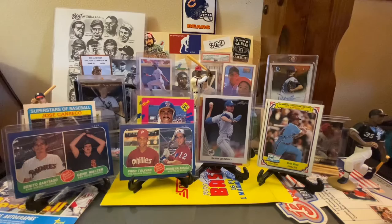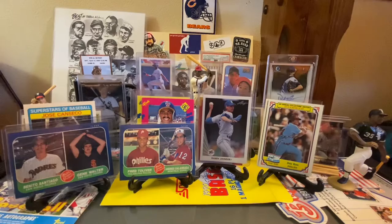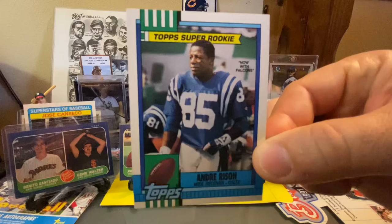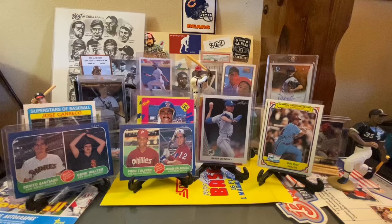It's been a while since we've seen some Hester cards we didn't have in the dime box, and both of these were new and unique. We've got a Devin Hester Prestige, and then we had the Score card but we didn't have the Score Select. I think we're number five now on Trading Card Database for Devin Hester collectors. 1988 Topps — 1987 NFL scoring leaders Jim Everett and Jerry Rice. Then we've got an Andre Rison 1990 Topps. If you've watched the channel, you know I'm a fan of Andre Rison. This isn't Andre Rison though — this is an uncorrected error card.